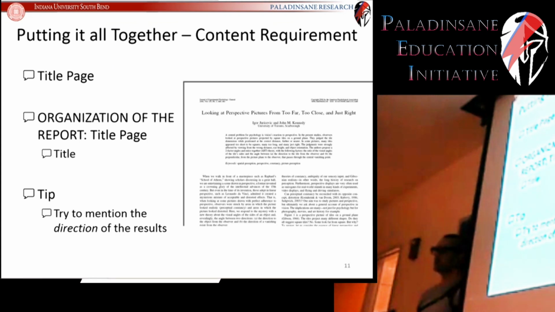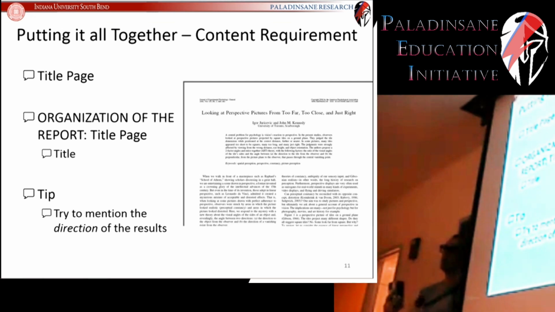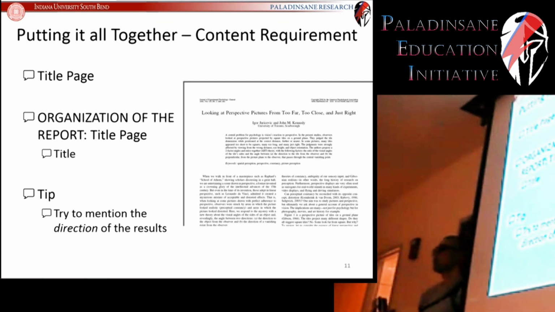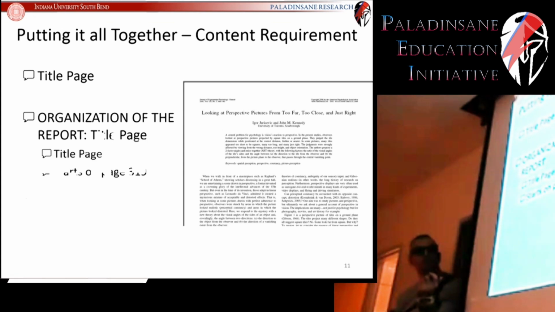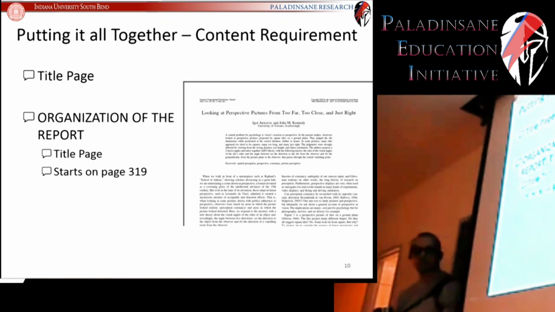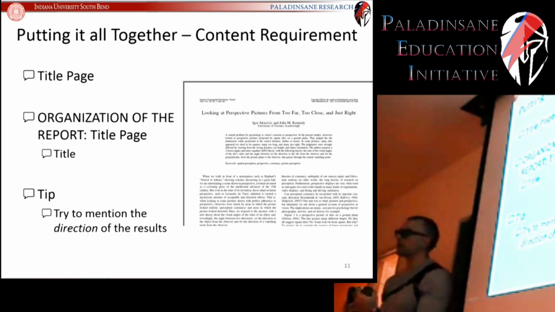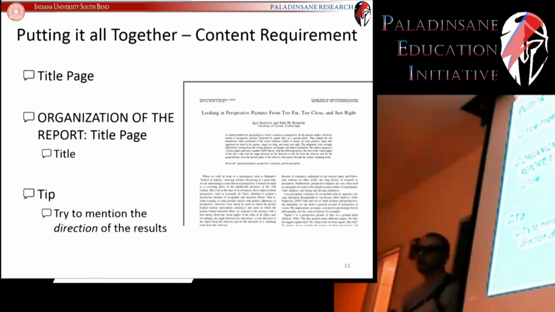So for example here, rather than having "The effects of group cognition on memory," right? That's not a bad title. It's what our research paper is about. It's about group cognition. It's about memory. You'll see in the readings here that you do want to mention the factors that you're testing. So we're testing group cognition, we're testing memory. Ergo, we should try to mention group cognition and memory in our title.